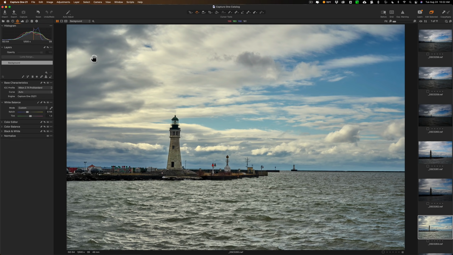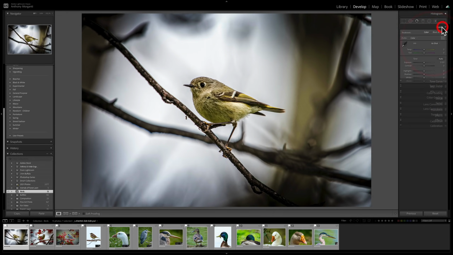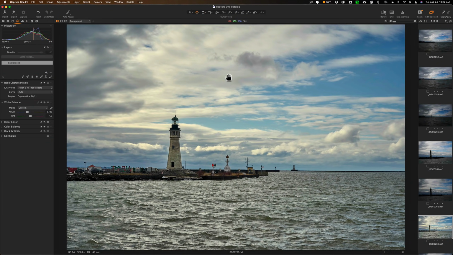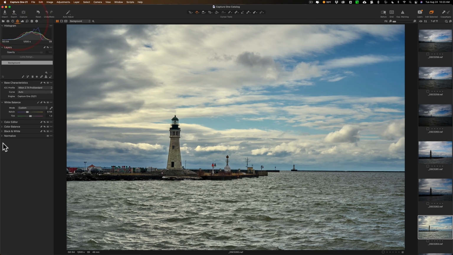So pretty much the developing is maybe 80% similar, and then, like I said, there might be a couple of sliders in Lightroom, like this texture slider, that are in Lightroom but not in Capture One. But Capture One has entire tools that aren't available in Lightroom. For instance, the levels tool, the normalize tool down there, and maybe some others.